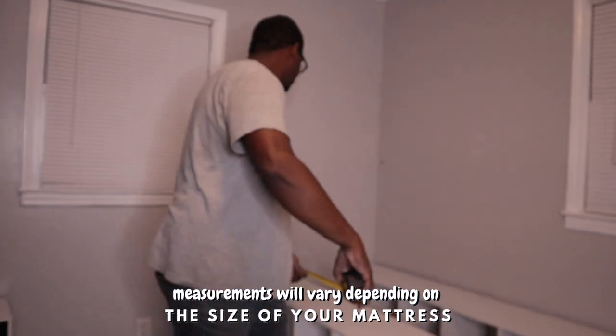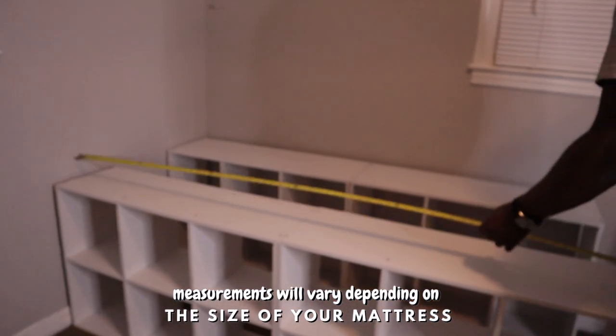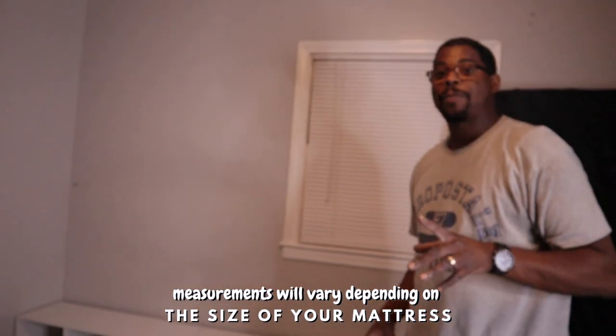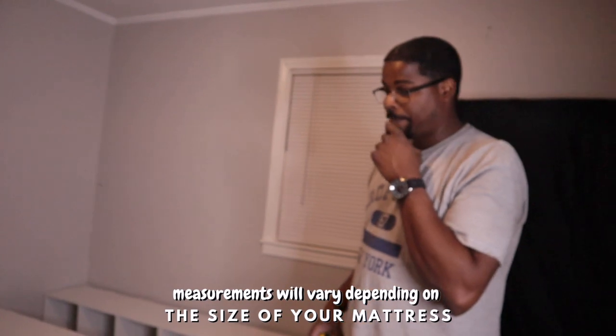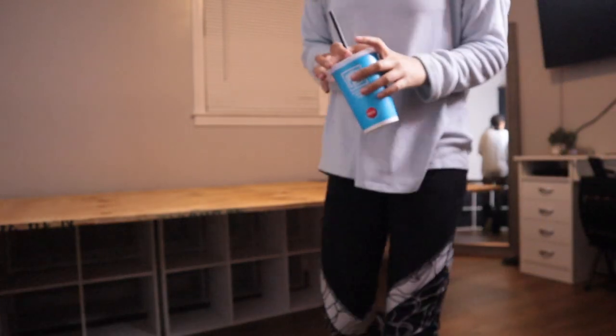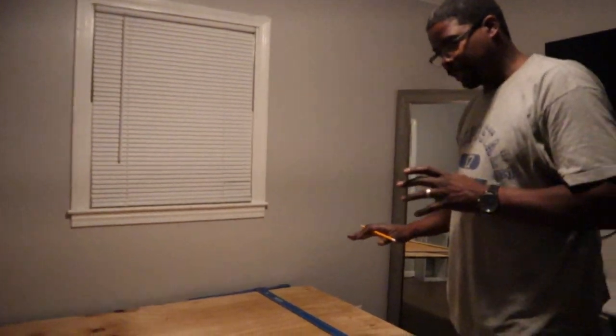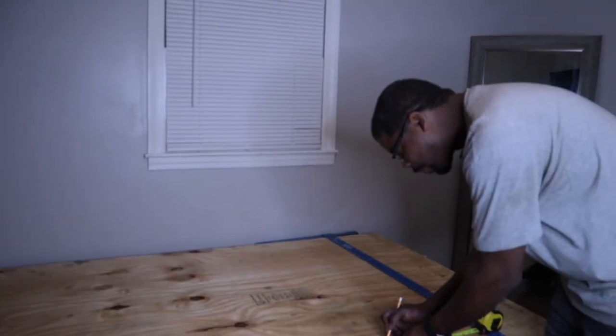36 wide by, we'll do 71 and a half. 36 by 71. So we're gonna cut that. We're gonna cut this stuff and see if we can get it. Is this still on? Oh, my goodness. Yeah, so right now I got my plywood. Like I said, I got 3/4 plywood, so it's real thick, and it's gonna hold the weight. It ain't like it's got a whole lot of weight. 71 and a half inches.